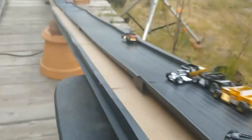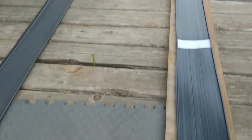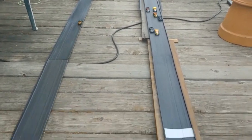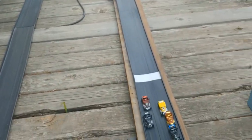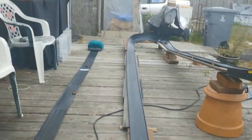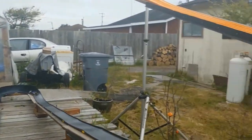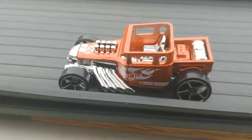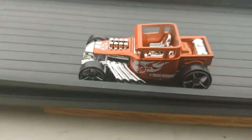Look at that! Oh my god! Oh, one guy goes out! Oh, the pinky is fast as hell! Look at that! They're dropping like flies. That's a pretty good finish. Oh, the Outlaws, they're brutal. This guy's just lame. I don't even know if he has a tire. No tire, plastic bottom.